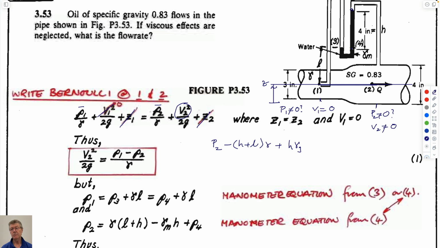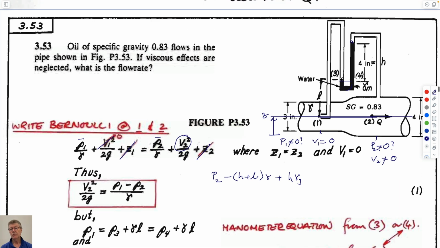Gets us to this point here. We skip across to here because we can, we're simply connected. And now we know the pressure here is the same as this, which is the same as the pressure here. And so we can go down here, so we can add L times unit weight, and that is equal to P1.